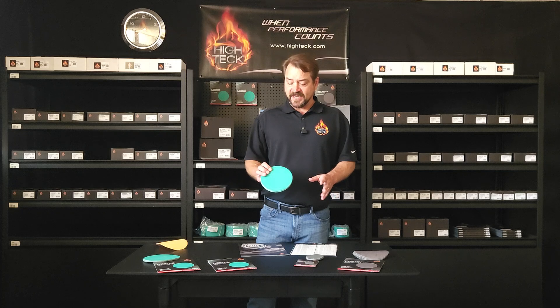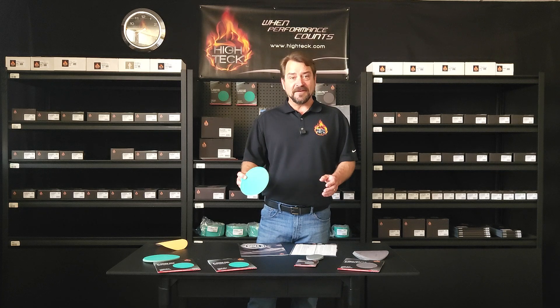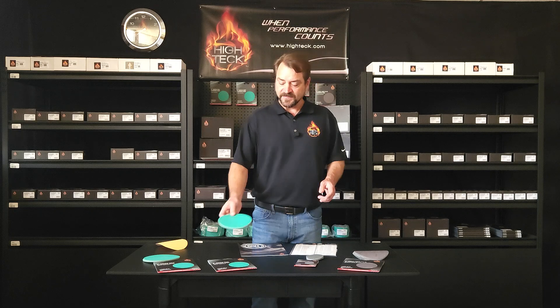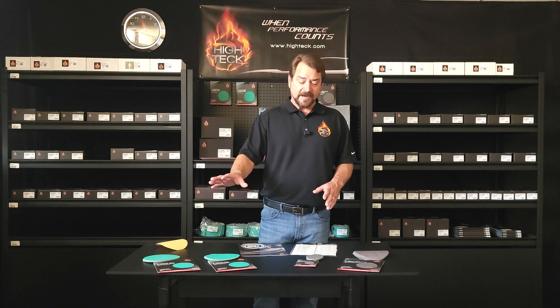Within the 6 inch side of that, in PSA and Velcro, we're going to have you taken care of all the way from 40 grit all the way up to 800 within the paperback series in our eco series. Very good quality, a tremendous improvement over our old existing paperback series, and an incredible value to the end user — and the performance is there.